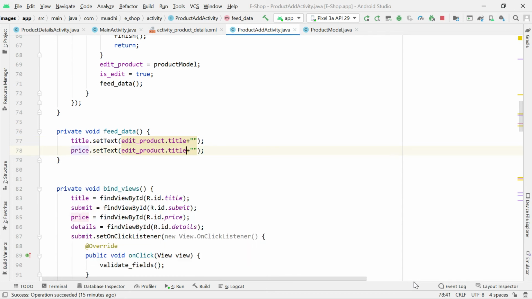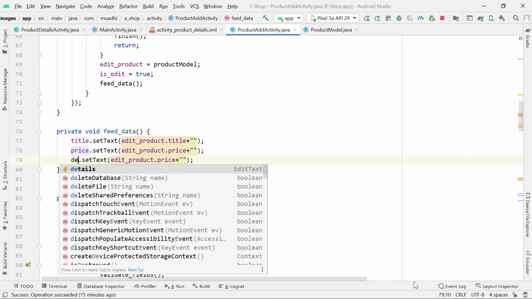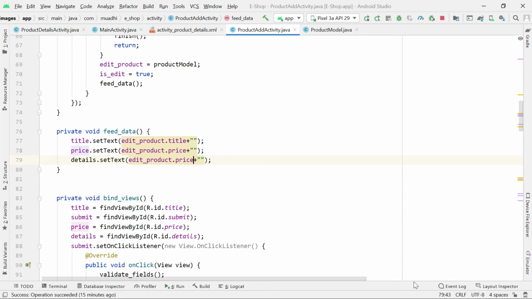Set price. And then maybe also the details. details.setText, set details. For image, remember it is a random image, so we'll leave it for now.